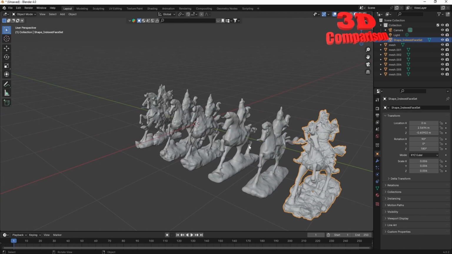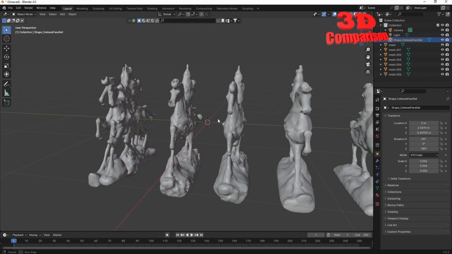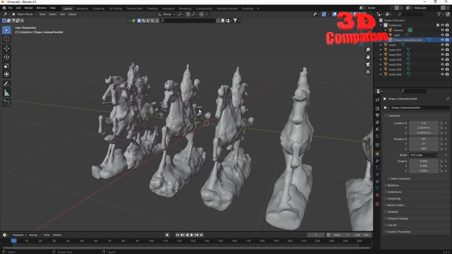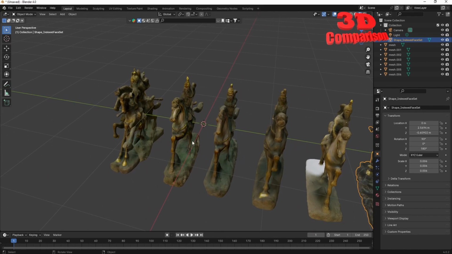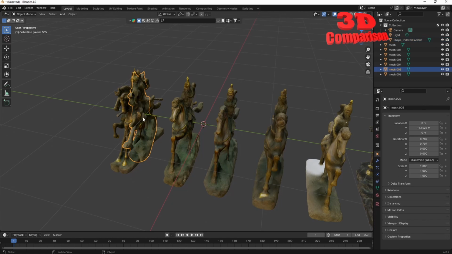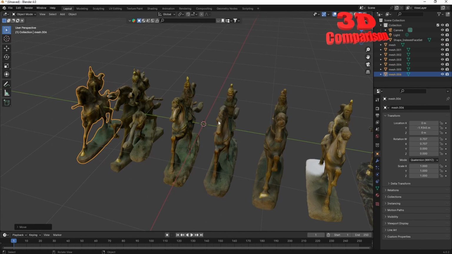We're gonna see all those horses. Maybe this one is in some cases the best because that doesn't have any added geometry to the face of the horse. But other than that, we still have a lot of missing features. So let's see, we still have those two meshes over here.